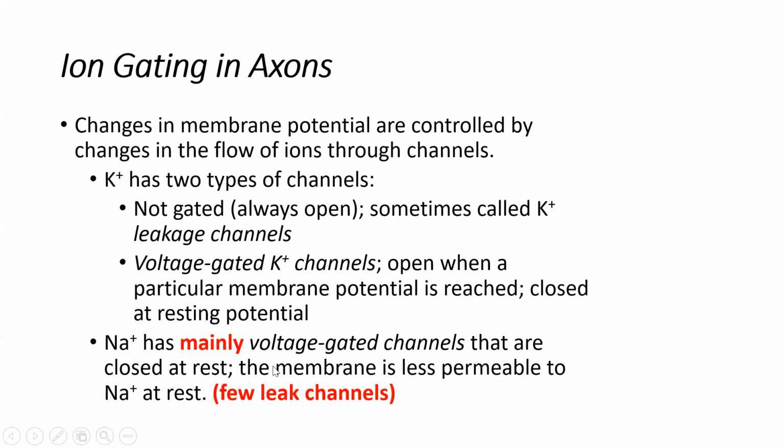And then we also have mainly voltage gated channels, okay? These are going to be closed at rest. And so the membrane is going to be less permeable to sodium, something we've already talked about, because of the very few leak channels that we see in comparison to leak potassium channels. And then they will open at a specific membrane potential threshold. So they're going to be voltage gated. And so at a specific voltage, they will open up and they will change the membrane permeability to sodium and allow sodium to rush into the cell, which is really the initiation of our action potential.